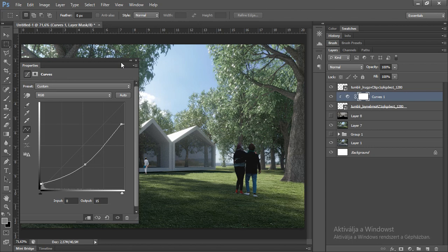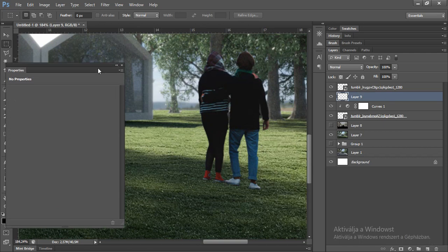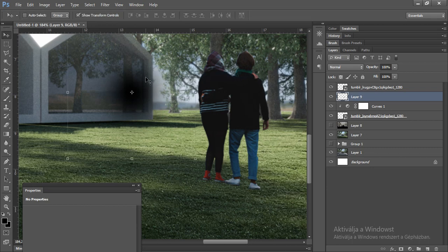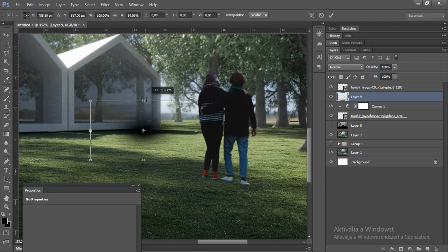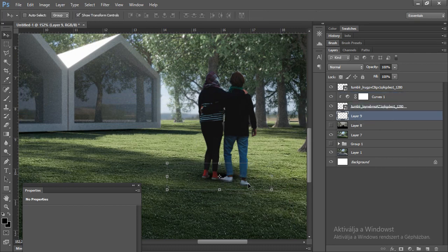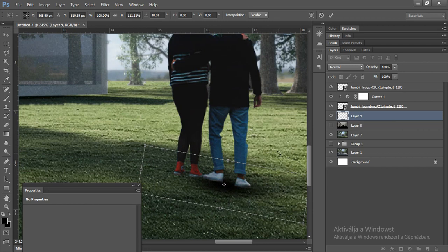And what I have to do is to make the contact shadow. The contact shadow is a layer, and you don't do anything, just 100% soft brush stuff, and then you distort it and put it under them. Okay, rotate it a bit, make it a little bigger.